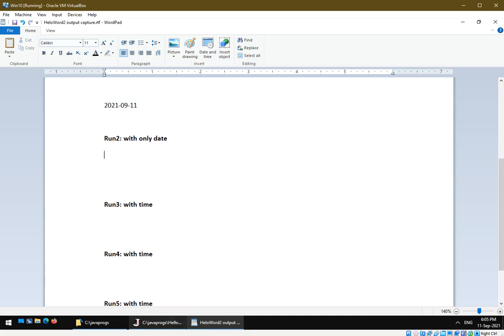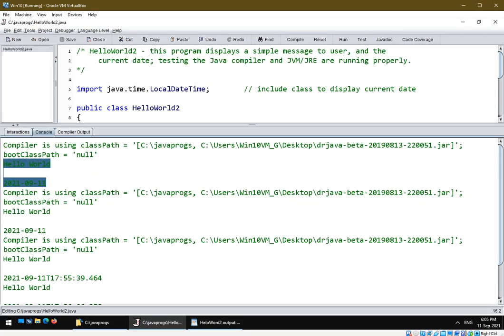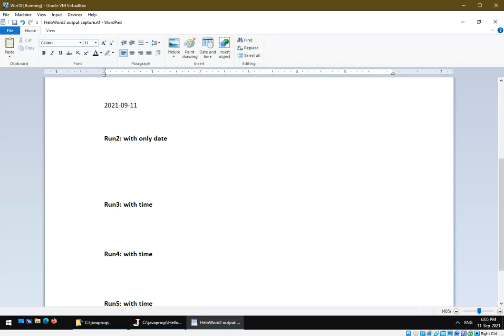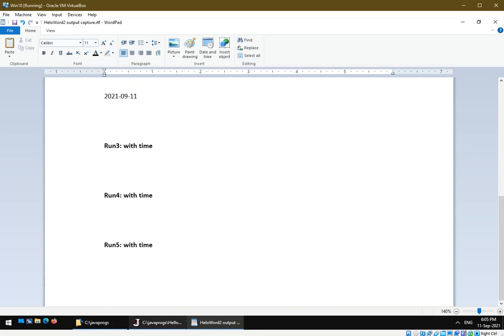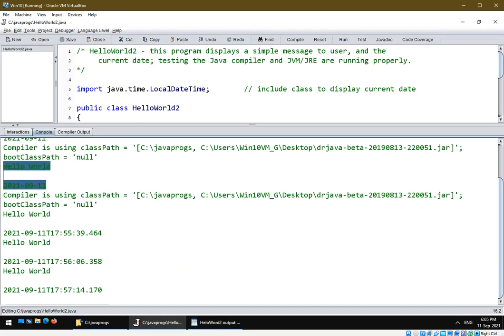Let me capture the second run of the program. Go down to the next one. You'll notice they're both exactly the same, but that's beside the point. I'll hit Control-C, come back over here to run 2, and hit Control-V, which is paste. Now let's capture run 3, which has the times.